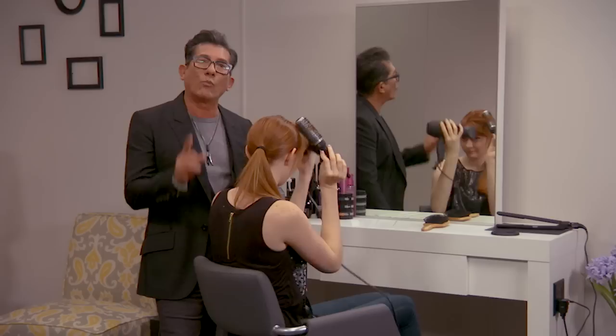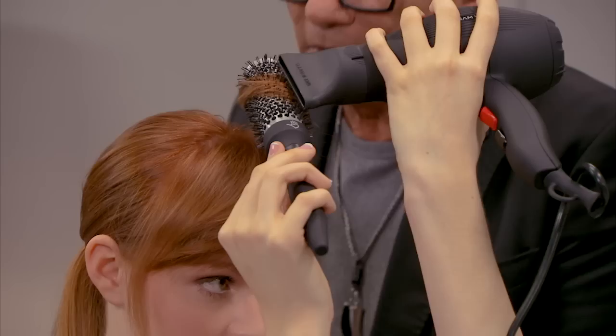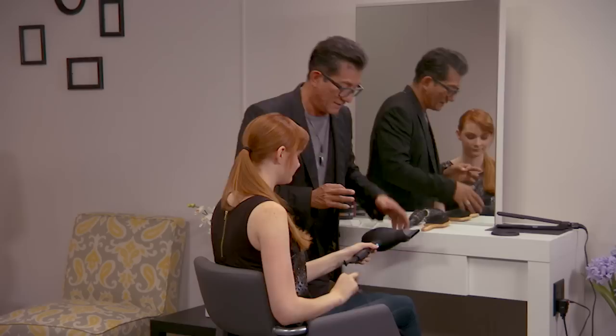Great job Ariel. So now what are we working on? We worked on direction — side sweeping. What do we do first? Full fringe first to get the bevel, get it to move under — that's what we mean by bevel. Next, working with direction. The type of brush we're working with is a thermal brush, because it conducts more heat. If I use a boar bristle brush, I'm going to use that for medium to coarse hair.